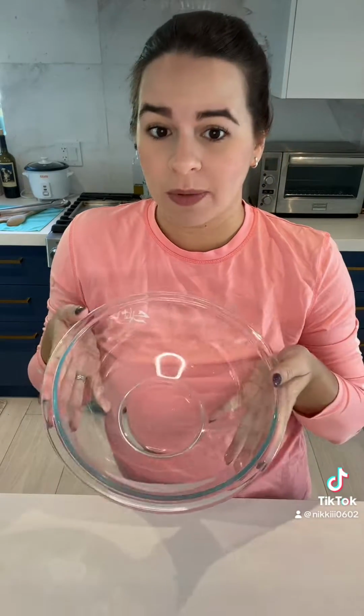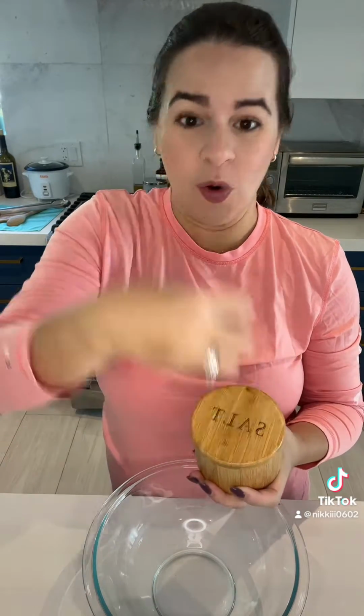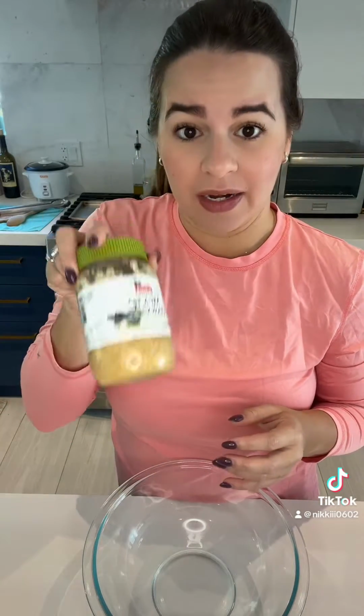What I'm gonna do is just cut them into chunks about this big. The smaller, the more tender they're gonna be. And then I'm gonna put them in a bowl, season them with salt, a lot of salt. Pork likes salt. So I'm gonna grab about 3 or 4 big handfuls, move it around, season it. I'm gonna add a little bit of garlic.